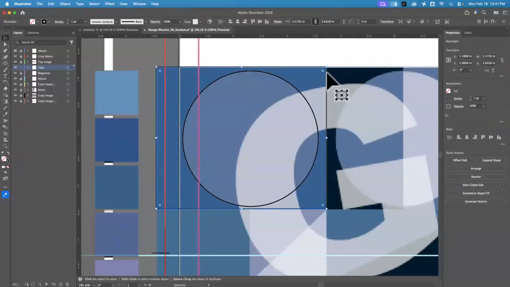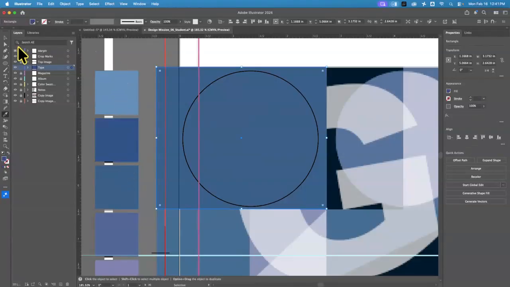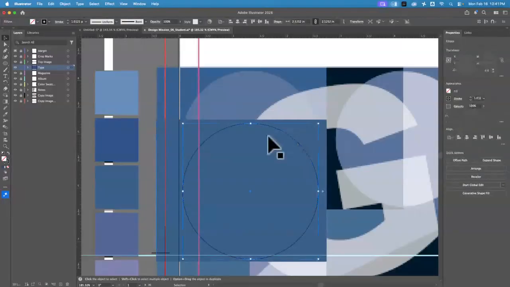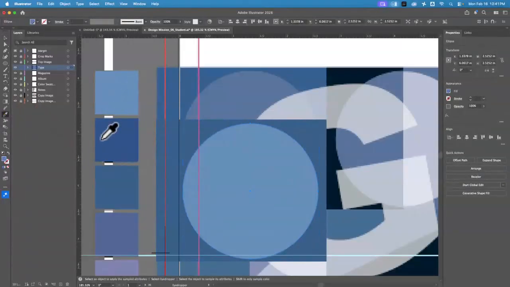And then if I grab the square, I go to the eyedropper tool and I pick the correct color. Oh, that's I. And then you can move things out of the way if you need to get the colors to match and then move them back. So it's a square and a circle. The colors are off a little bit, but that's fine.